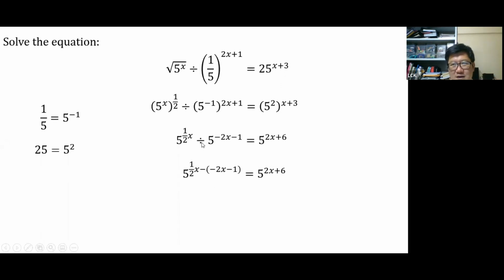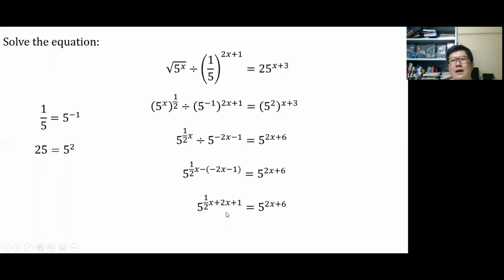All right. Because you are dividing, so it's half x minus this whole lot. So it's minus this thing. And when you minus this whole lot, that's what you get. Half x plus 2x plus 1. You look, I have not skipped any step. All right, that's going to make my solution error prone. So I have not skipped a step here. It's a very dangerous step to skip. Don't skip this because you have a minus and a minus and a minus. All right, if you skip this, there's a chance that you will make an error here.